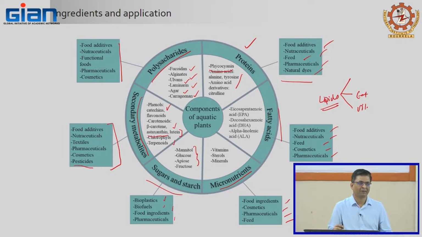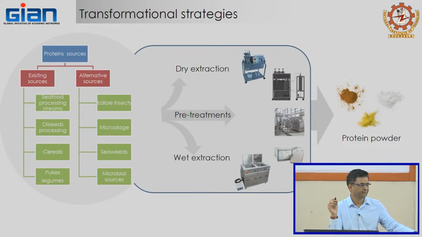If you remember, we had one messy slide, a big massive one, with all the raw materials and ingredients and how they can be obtained from waste as well as biomass. So, this is all ingredients and different applications. Now, the question comes, why new technology? Or what are the strategies for obtaining those ingredients?